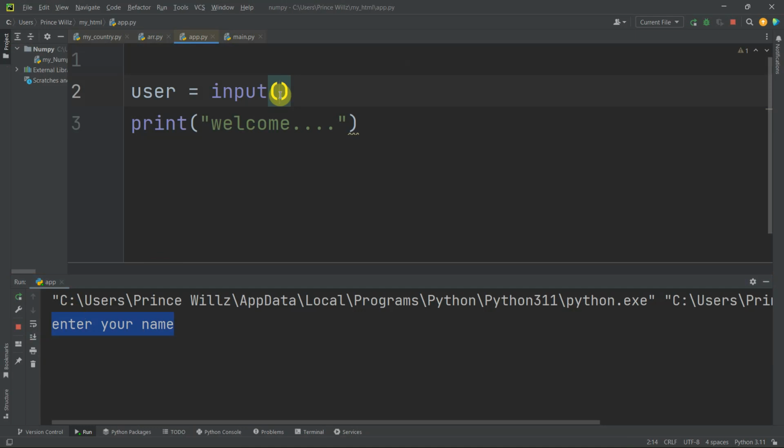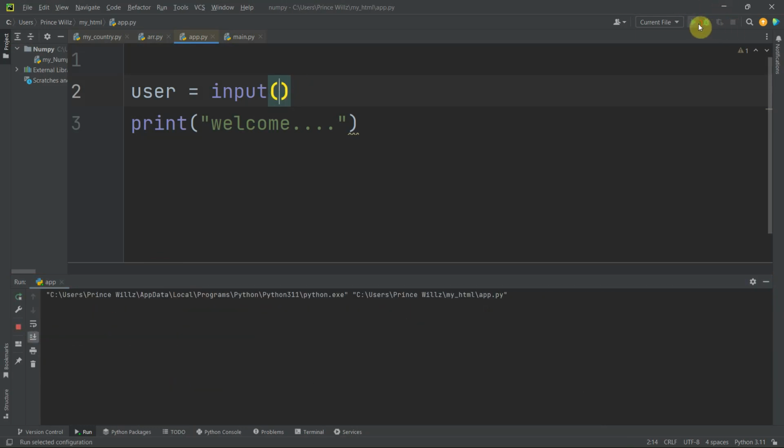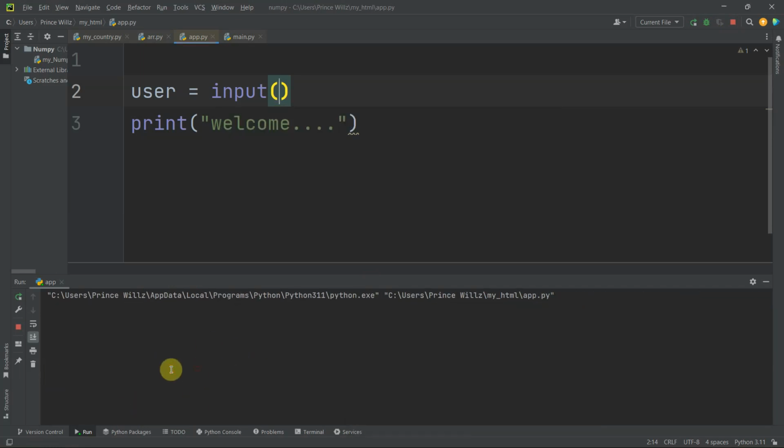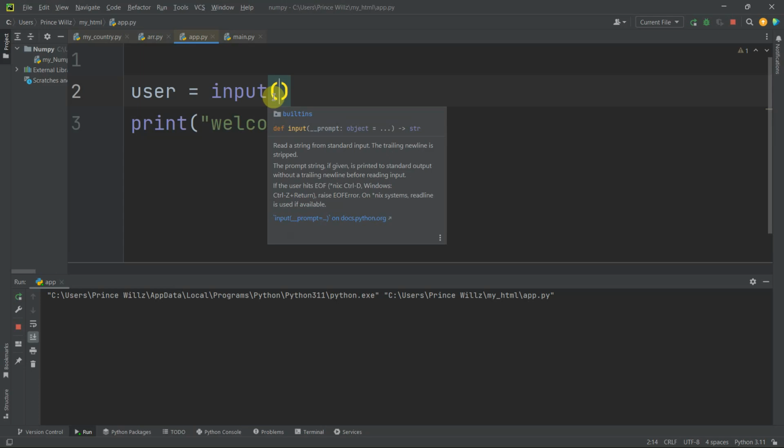In this round bracket, you can type in what you want to display to the user. If I stop this and run it again, you can see nothing is displaying here. But right here in the input statement, you can enter a word which you want to display for the user. Any word written between these quotes in the input statement will be printed out once you run the program. It is just to ask the user what to do, but the data you enter there will not be saved anywhere.